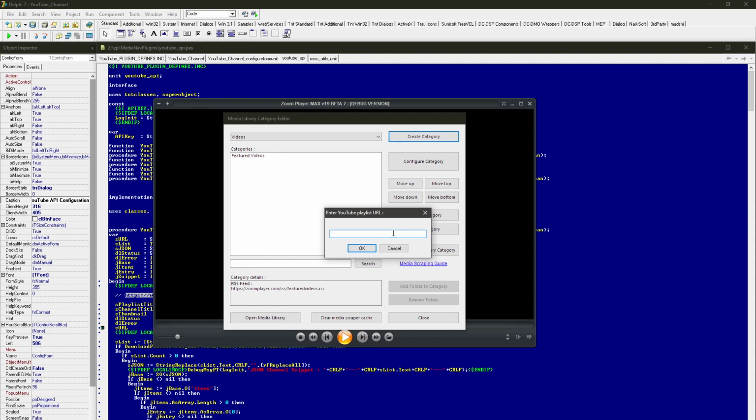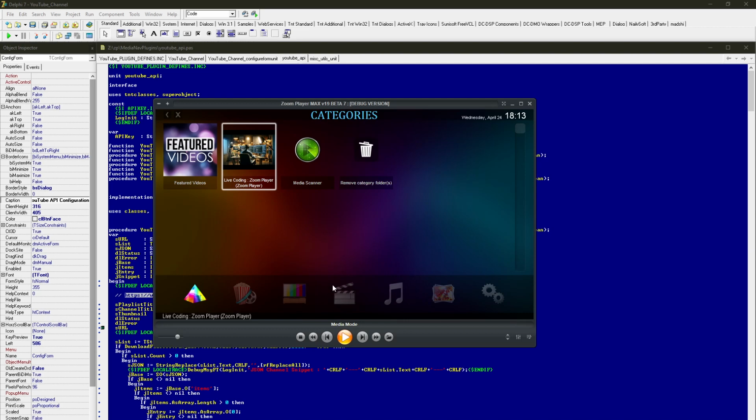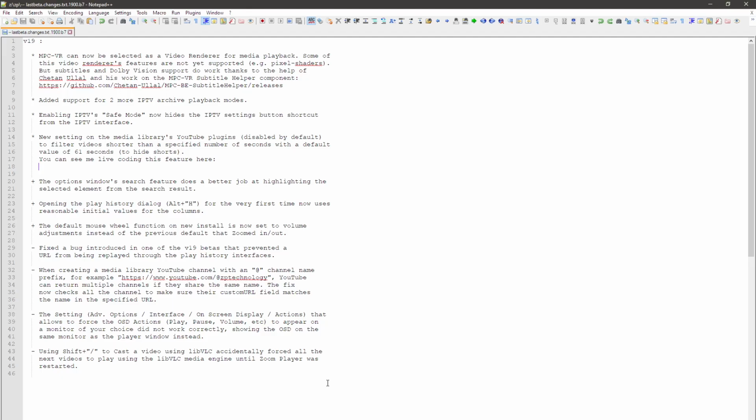Okay, it only asks for the URL now, and it works. Let's see if it got the icon. It even got the playlist icon. This is great.